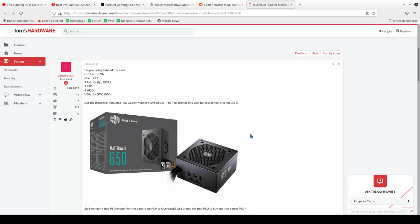But I do know from looking up other power supplies from Cooler Master that both Linus Tech Tips as well as the Tom's Hardware Forums users all say to avoid Cooler Master power supplies. They are of low quality in terms of the capacitor and some other components that are related to the power supply. So there's problem number three with the G509.